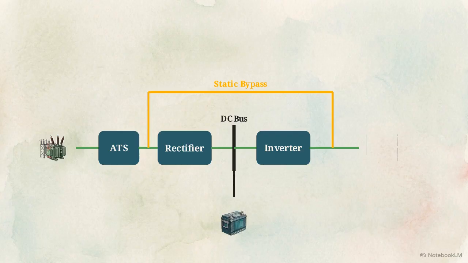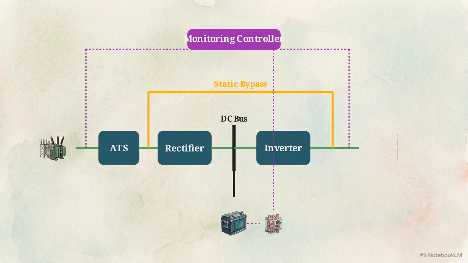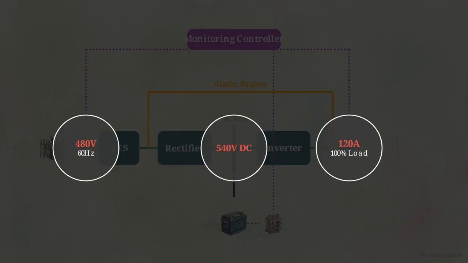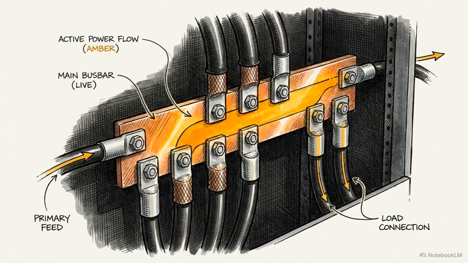Connected to the DC bus is the battery system. It serves a dual function, discharging stored energy to support the bus when the main source drops, and receiving charge current from the rectifier to restore its capacity. Finally, we have the purple dashed lines representing the battery management system and monitoring connections. These are exclusively data pathways. They report status and alarms, but they do not carry electrical load. Every digital value you read on an HMI screen is simply a sensor reading pulled from specific nodes along these distinct physical paths. You cannot safely interpret a voltage drop, a current spike, or a new alarm without knowing exactly which power or data path is currently active.